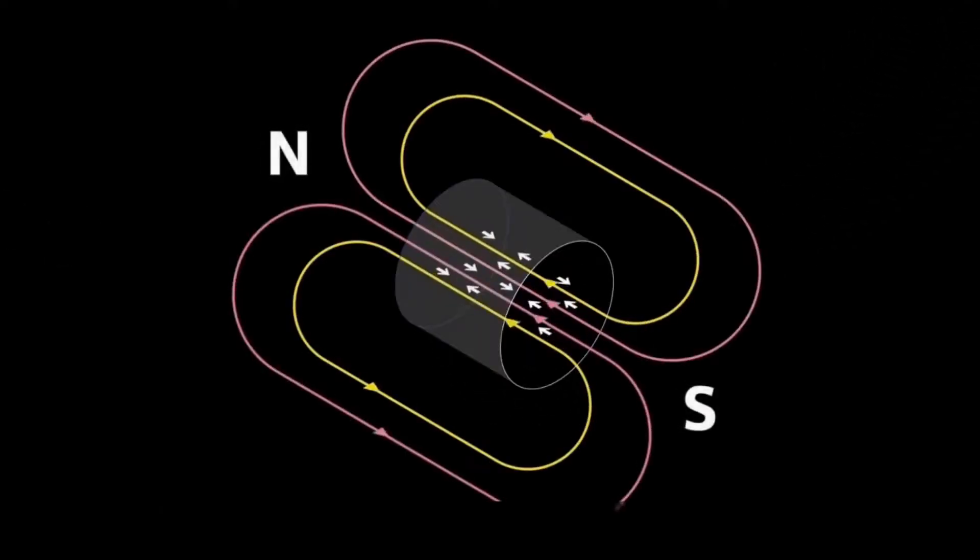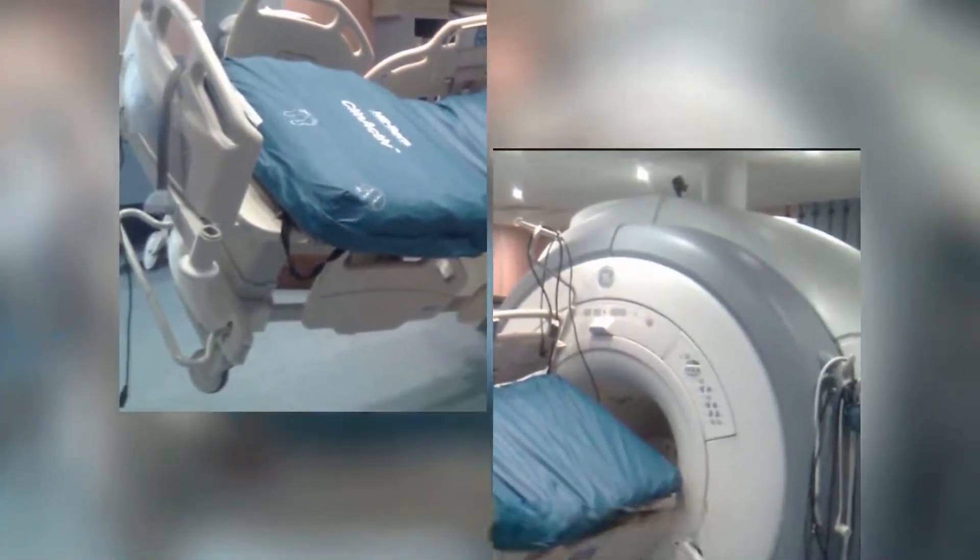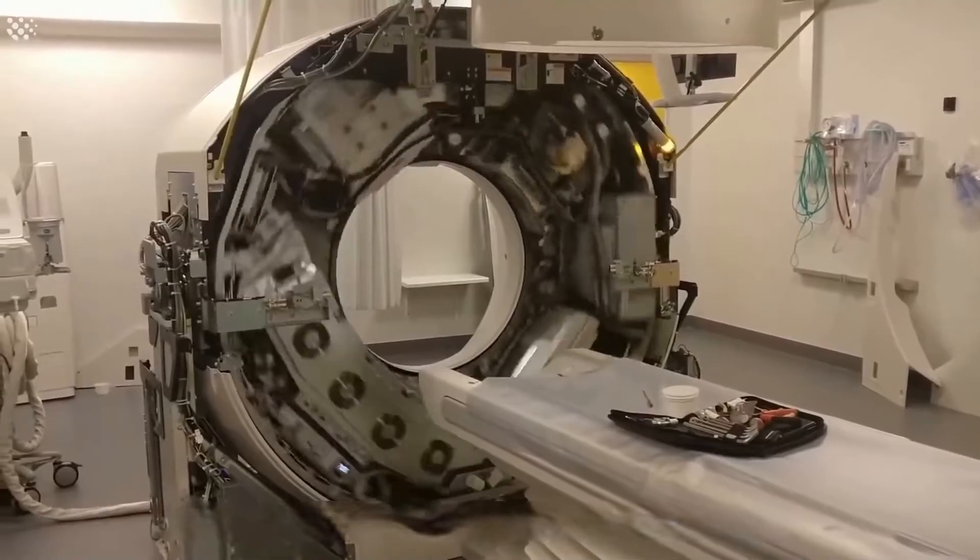In fact, 'nuclear' refers to the nucleus of hydrogen atoms in the body's tissues. 'Magnetism' is the magnetic field generated by the MRI - it's a powerful force of attraction. That's why you can't wear metal in an MRI.